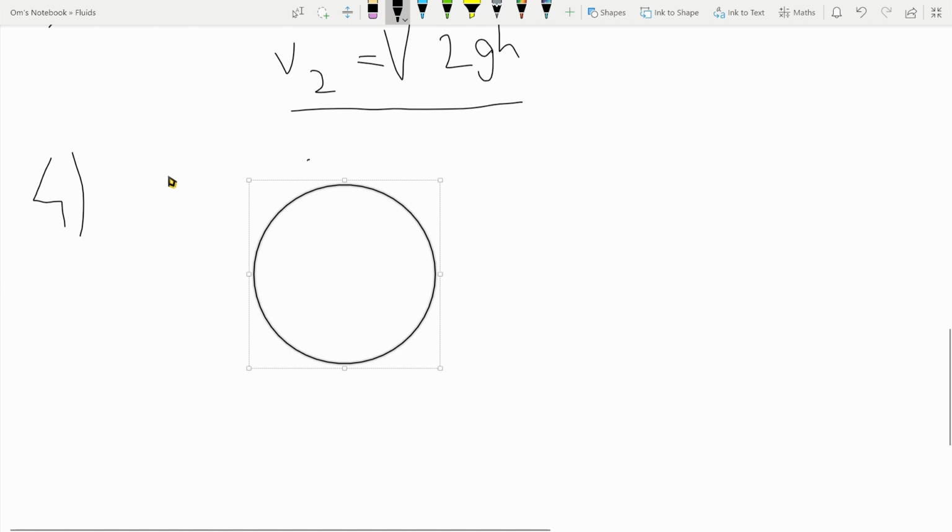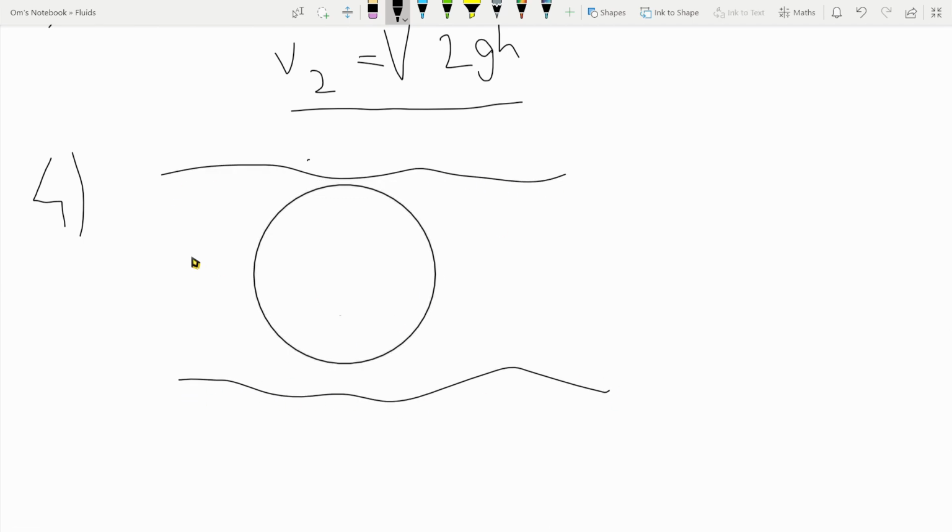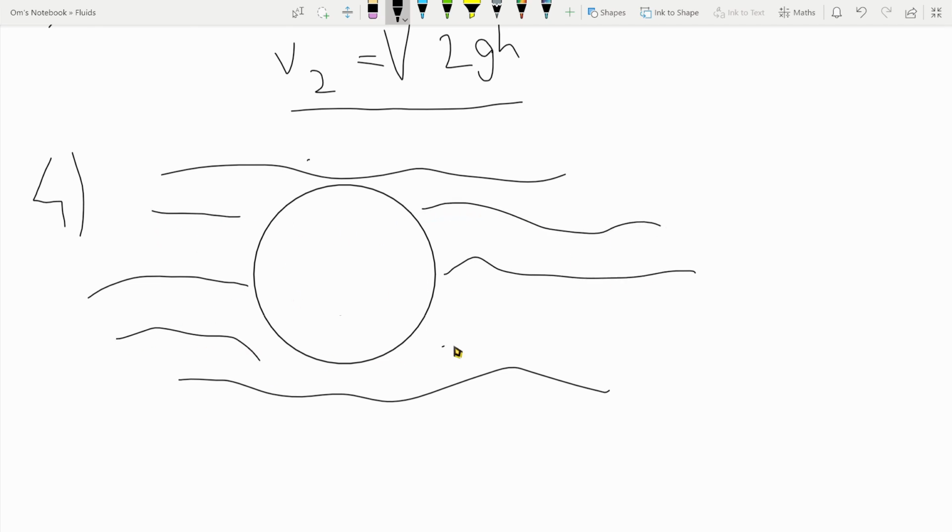There are going to be air molecules all around it, yeah? And again, these are fluids. Fluids don't have to be, strictly speaking, liquids. Fluids are anything that can flow, and this includes both liquids and gases. So this is an air molecule, and the ball over here is moving at the speed of its center of mass, say v center of mass, and it's not spinning. So you can say that the velocity of the air with respect to this sphere is going to be in this direction, because we're going to assume that the ball is moving faster than the air molecules are moving in this direction.